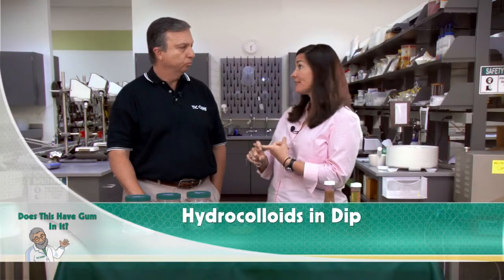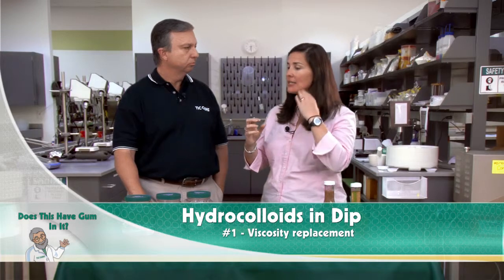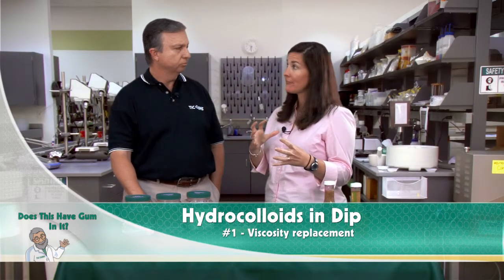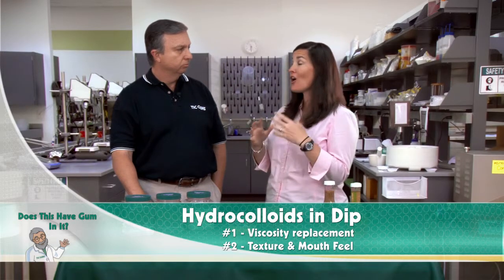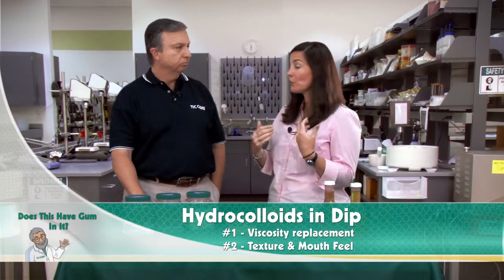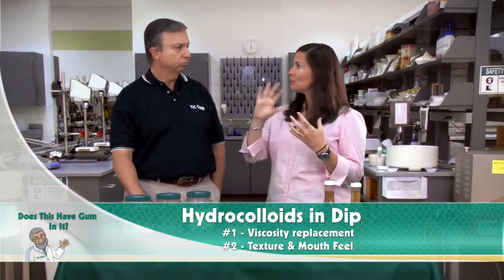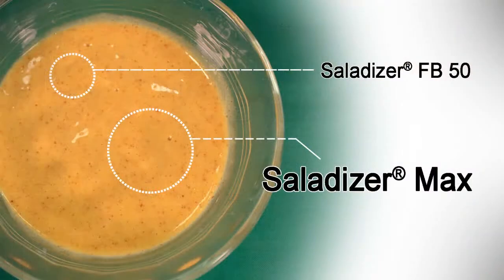First, we had to replace all that viscosity. So think, here's our stabilization portion. And we did that using a very specific set of ingredients. Second set, we had to make sure that we paid attention to all of those mouthfeel characteristics that we lost when we removed the fat. So we had to look at a separate set of hydrocolloid ingredients. And it's really the combination of all of those things together that gives you the closest product that you can have to something that was full fat to begin with. So this is very good.